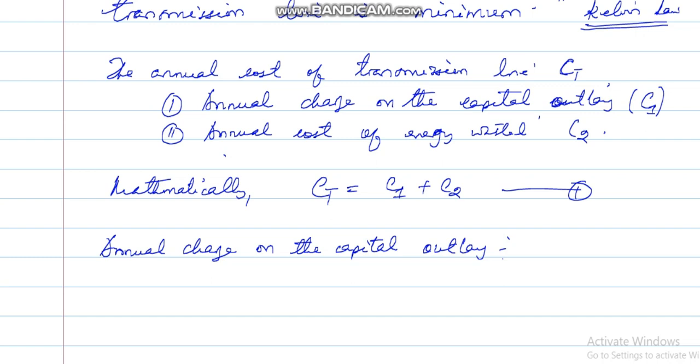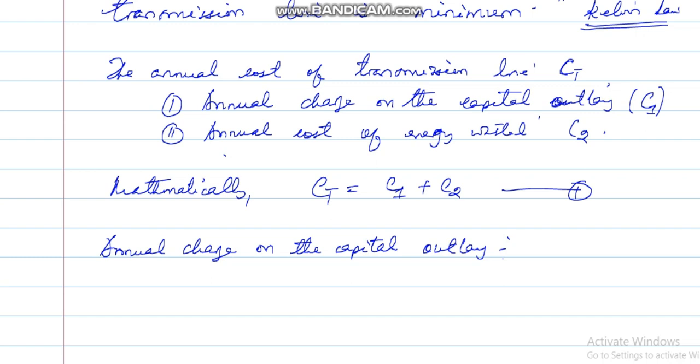Kwa hiyo at the time yale material yanakuwa totally exhausted, lazima ureplace nyingine. Mfano labda nguzo inaharibika, life span yake inafikia mwisho. Kwa hiyo lazima ukanunue nguzo nyingine uje ureplace pale, au conductor zinafikia life span yake mwisho, zinakatika. Kwa hiyo lazima ureplace conductor, insulator na kadhalika. Kwa hiyo the annual charge on the capital outlay ina account for vitu viwili. Ya kwanza, lazima ile mikopo irudishwe. Labda umepewa mkopo kwa miaka 30, kila mwaka utakuwa unarudisha kiasi kadhaa. Kwa hiyo ile lazima irudi. Nasema hiyo ni interest.